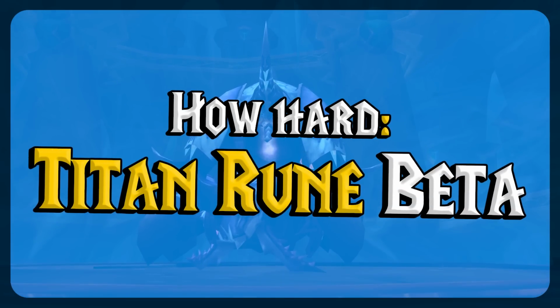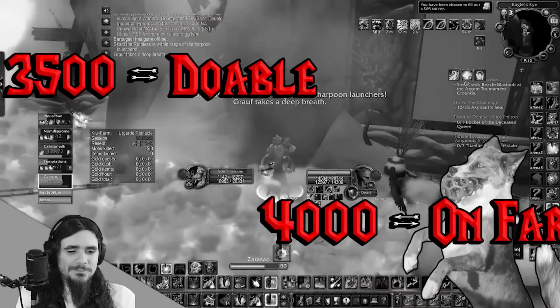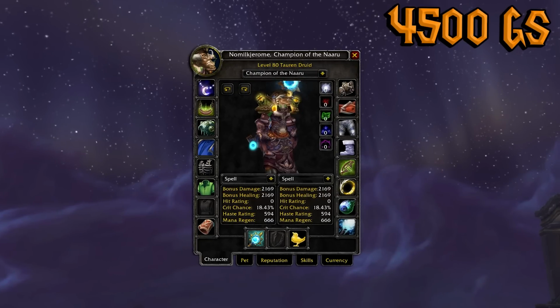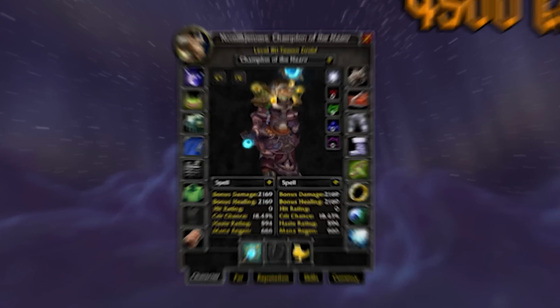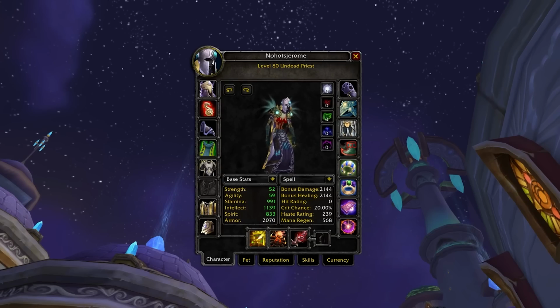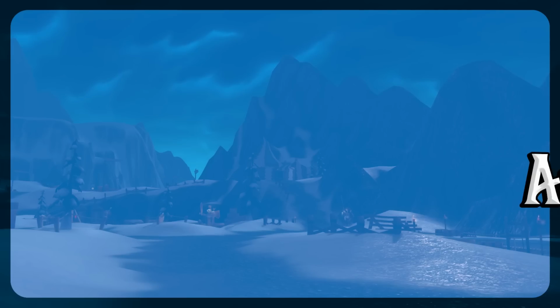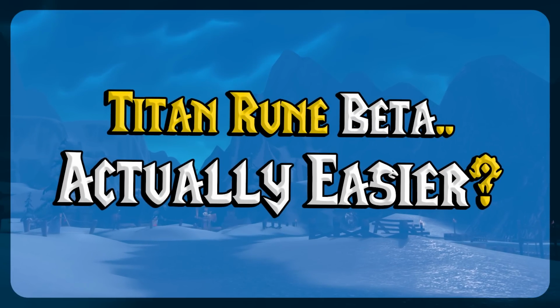Okay, so you know the new affixes, but how hard are these dungeons really? Well, the original Titan Rune dungeons were doable at 3,500 gear score and on farm by 4,000 plus. For the new beta dungeons, I was running Ulduar gear around 4,500 gear score and I had minimal wipes in my testing. You should definitely be fine around 4,000 gear score, since these are designed to be catch-up dungeons. In fact, some of these dungeons are even easier than the Titan Rune Alpha mode.